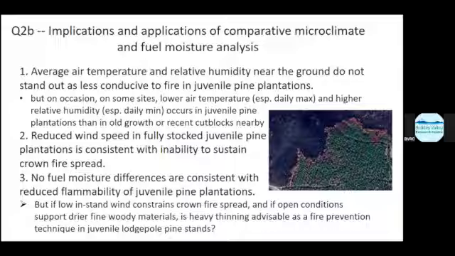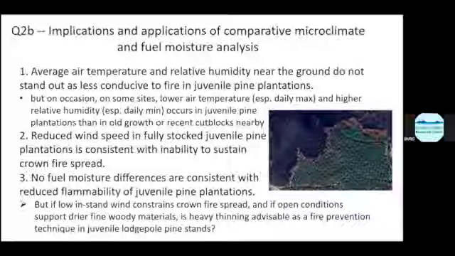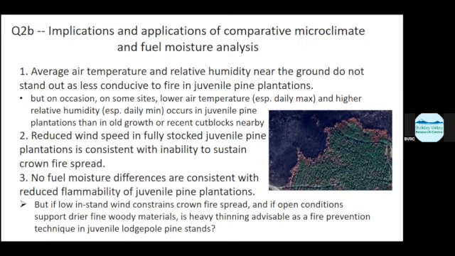So again, no consistent fuel moisture differences, but it also gets one thinking that if low wind is important and if fuels dry out more in the open, should we be thinning stands, or thinning them too heavily, as part of our wildland urban interface FireSmart programs?